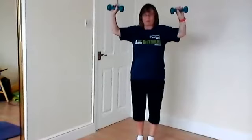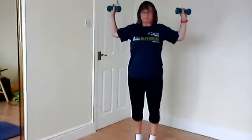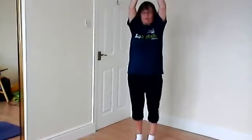And out, push forward. Last 10, bring them back. Breathe it in. And out, push forward, drop your heels down. And take your arms up. Bring them in together, hands together. Lift your heels, hold it.